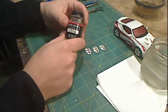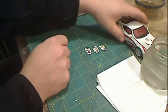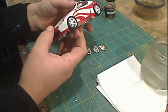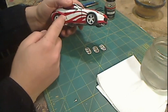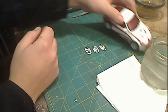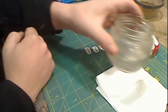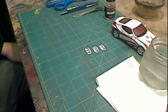For this particular project, I'm going to be using a gloss clear. Then you also need your custom. In this case, we're going to be doing Alternity. It's going to be Drift, actually. We're going to be adding some decals to his doors, which I don't really feel like painting by hand, so I'm going to do it with water slide decal. You also need some clean water and a tissue or a paper towel, and of course a nice clean surface to work on.